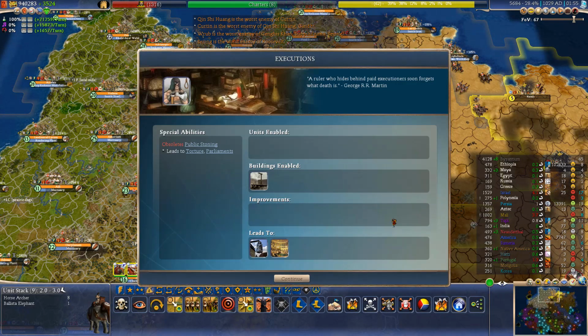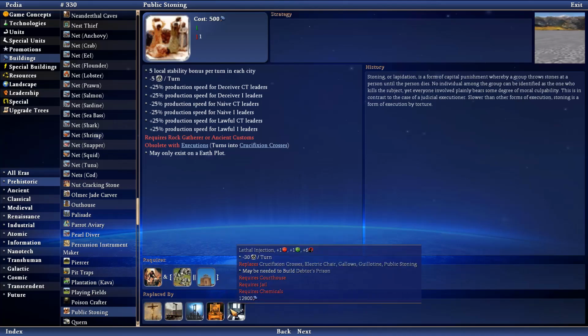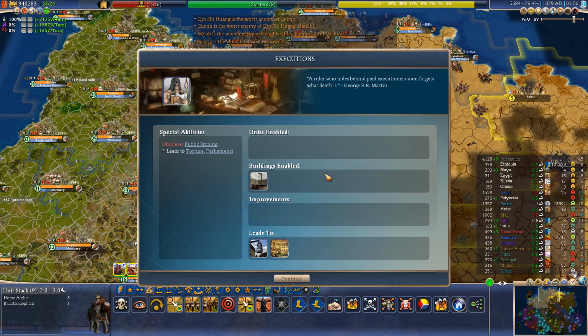A ruler who hides behind paid executioners soon forgets what death is. Well, wise words from R.R. Martin, and the executions pretty much only give us one building. That's all there is. They obsolete public stoning, and they give us instead gallows, which is an upgrade to all of our public stoning and crucifixion crosses. It's actually pretty interesting because the public stoning lowers crime by 5, then you get the crucifixion crosses, then the gallows, then the guillotine, then electric chair, and you end up with lethal injection. So kind of interesting to see how it's going. So yeah, fairly simple technology, not much to say there.